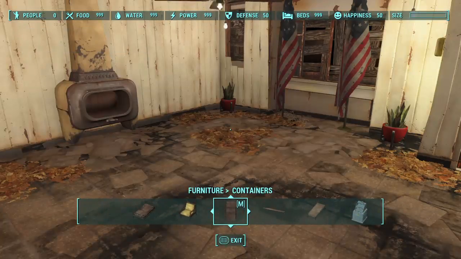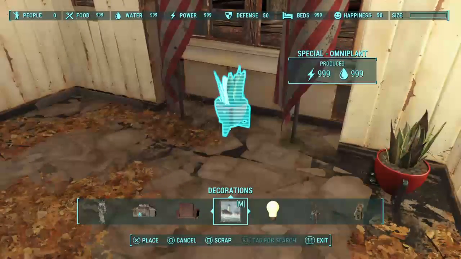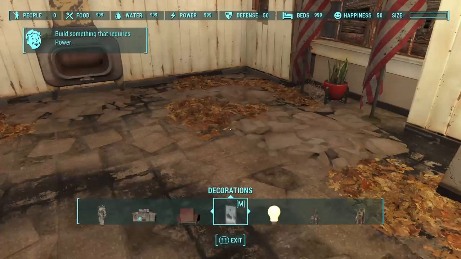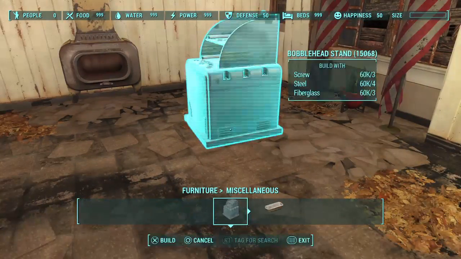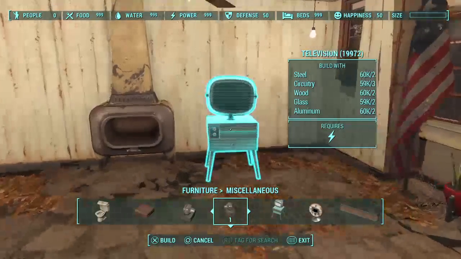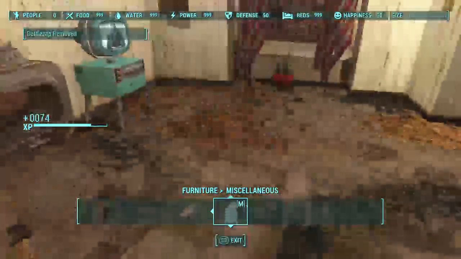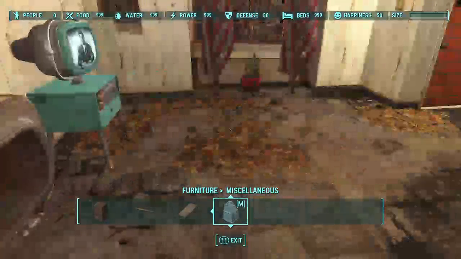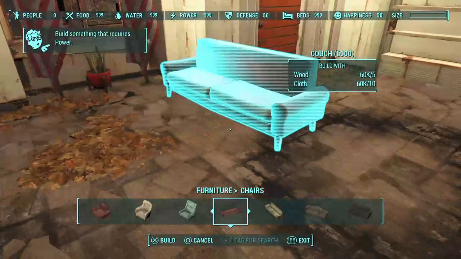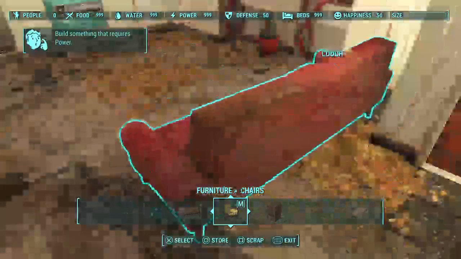Let's see. Gonna actually start making furniture. Might have to actually move this plant to here. I'm just gonna go ahead and scrap that one. That one serves no use. Furniture, miscellaneous. There should be some TVs here. Yeah. Gonna actually have that here. I'm gonna set it up like it was before the war and have a couch kind of back here. There we go, like that.